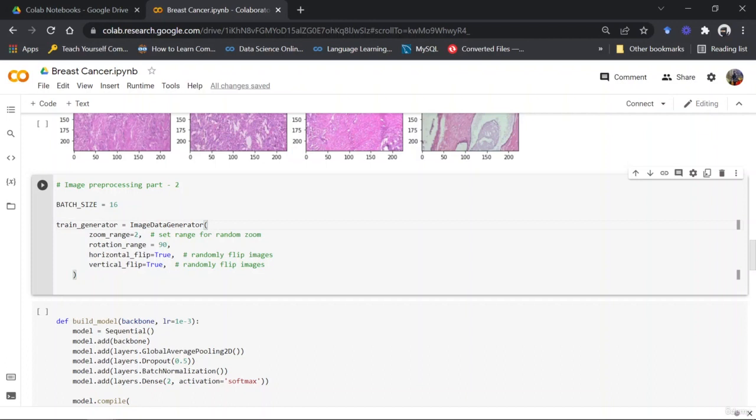But in one image, the car would be standing on its back. The car would be rotated 180 degrees, or the car would be zoomed in, so you would be able to see only windows in the image, right? So this is how you would be able to create a new data set from your existing ones. You can create a large data set from a smaller one by augmenting the existing data set only, right?